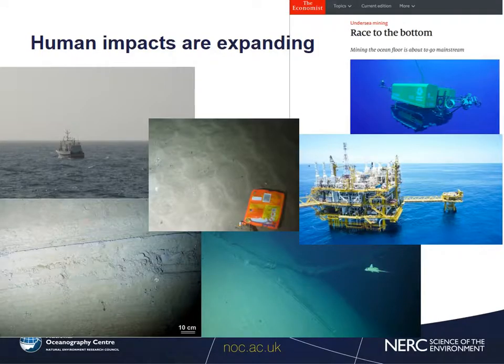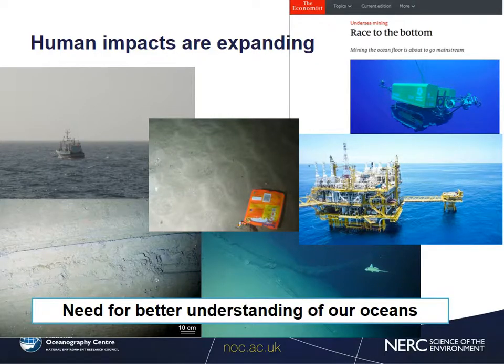I also know that you're very much aware that the human impact in the ocean is expanding rapidly. We are extracting oil and gas, fisheries. A lot has been said recently about the extent of human litter in the ocean. And so I know that you all agree that there is an urgent need for a better understanding of our oceans if we ever want to be able to manage this massive resource in a sustainable way.